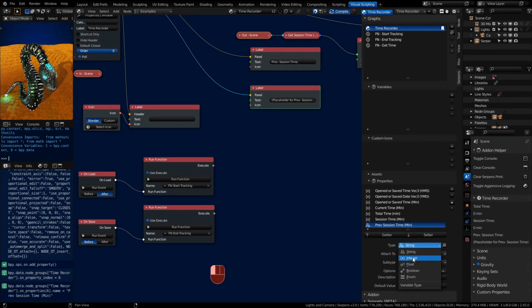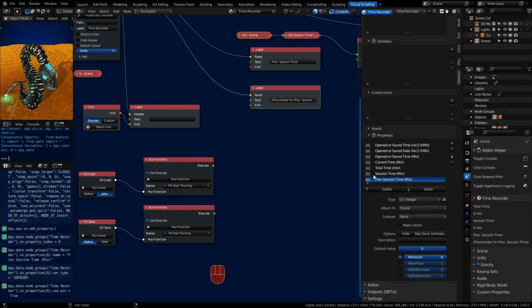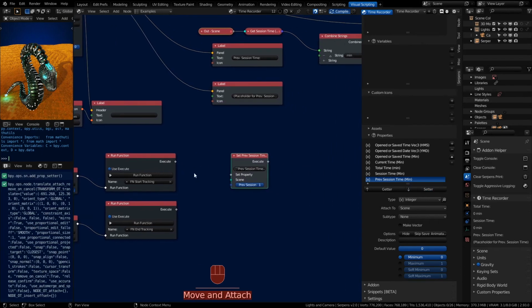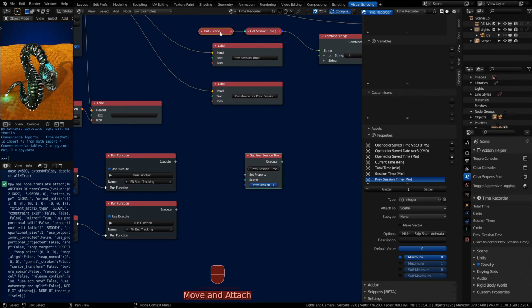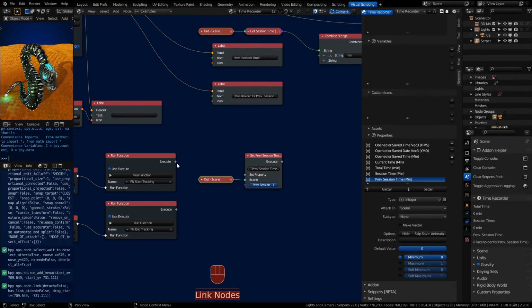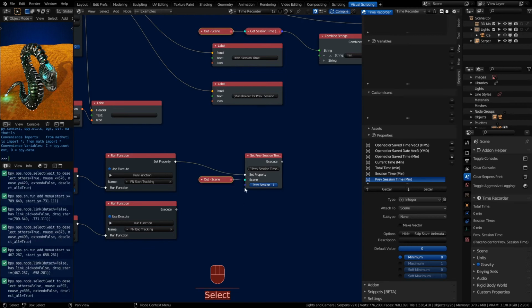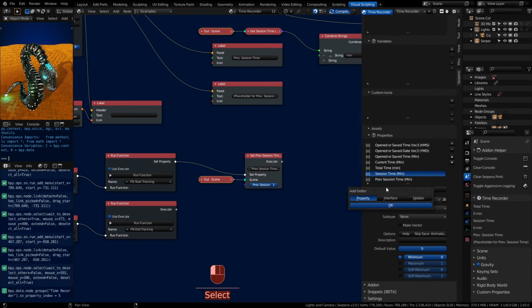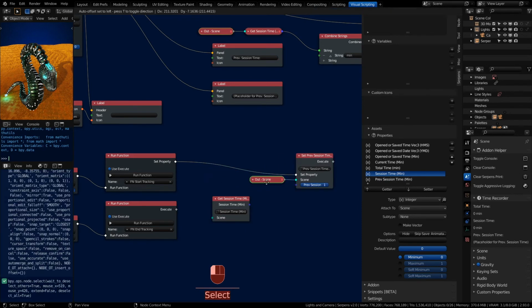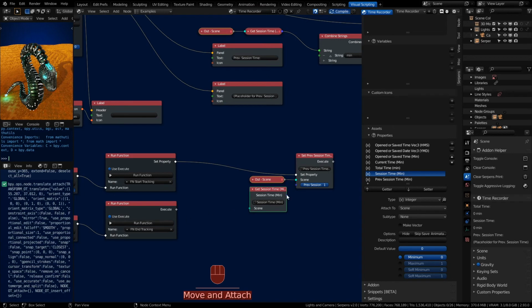Set our data type to integer, set the minimum value, and then we're going to set the previous session time. Duplicate over our portal output. And we will get the session time on load that was stored in the scene before it gets reset during the end tracking.